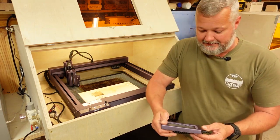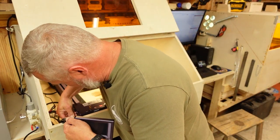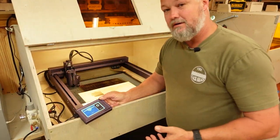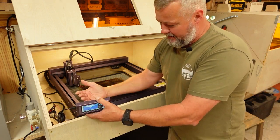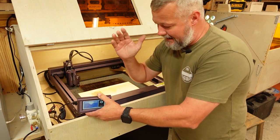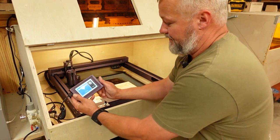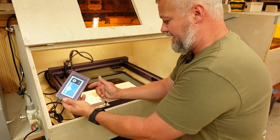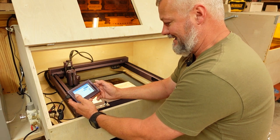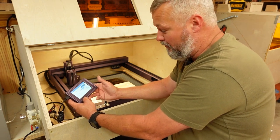This machine also has an offline controller. It plugs into the HDMI port on the side of the machine, and the cabling exits out the side away from the machine — thumbs up on that. The control panel is a touchscreen with a magnet, so it sticks to the front of the machine. You can change settings, toggle flame detection on and off, all without going into any special software. That's pretty cool.